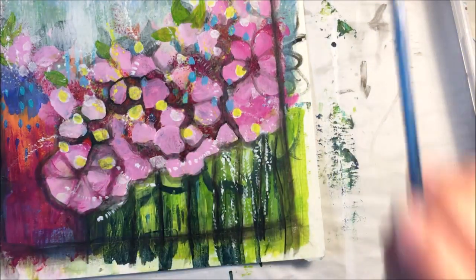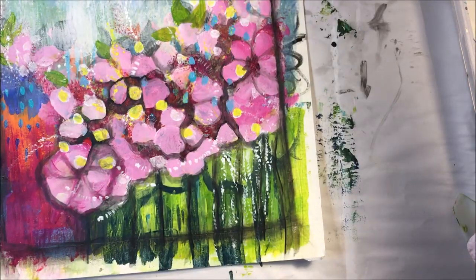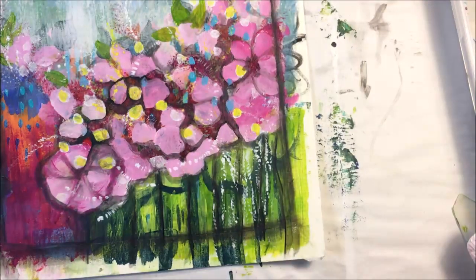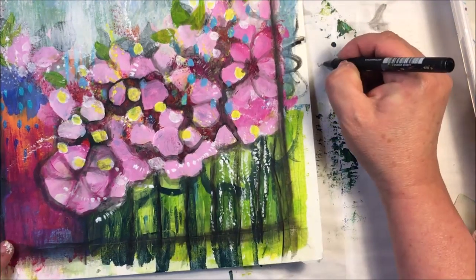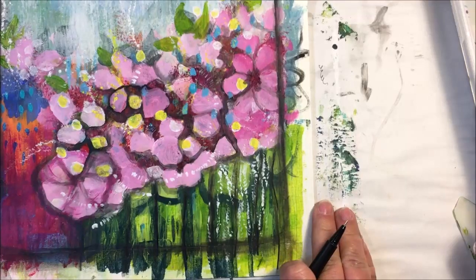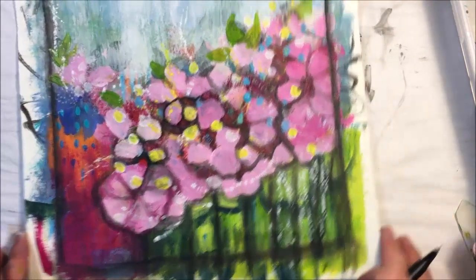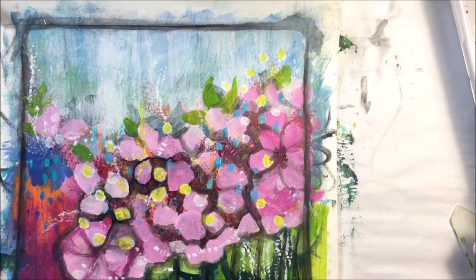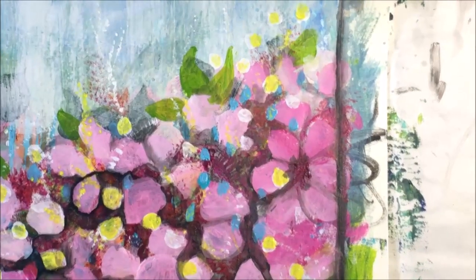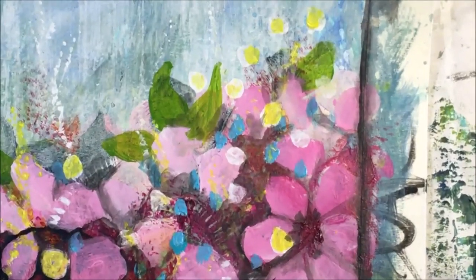Okay, so I'm done with the brush. I'm going to now take a fine liner. Let me make sure it's working. Yeah, this one. And I'm going to do a few little details. Let's start with the top, and I'll show you how to do this. Like right there.